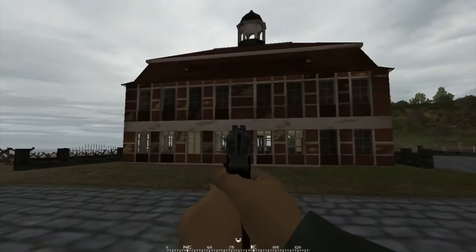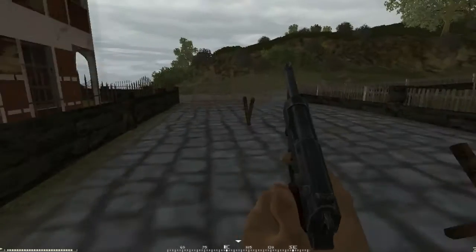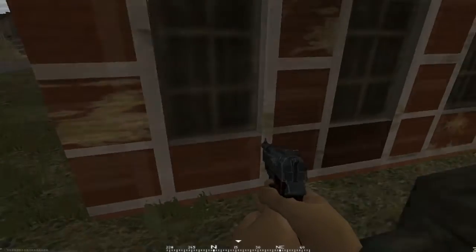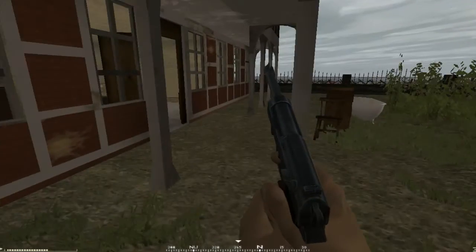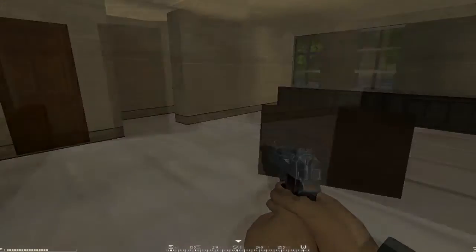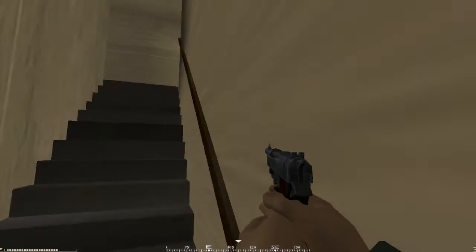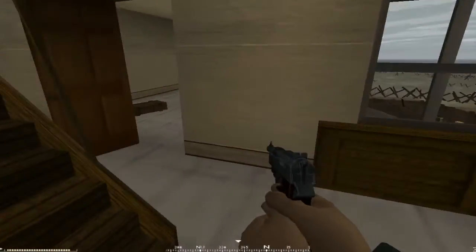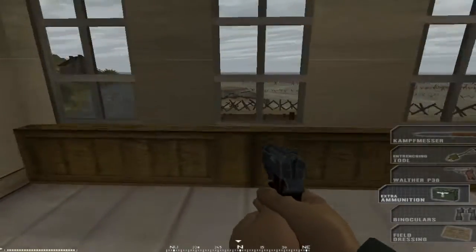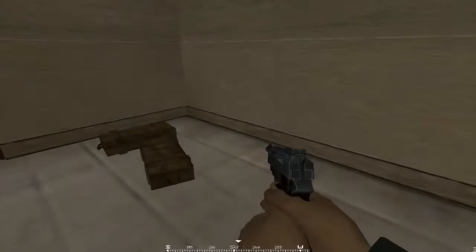You can enter most of these buildings, so you can go into these buildings and take refuge in them if you're a German player, sorry, if you're on the German team. So have fun with that. But if you're on the American team, just keep an eye on these buildings, as you can tell. They can have machine gunners, you name it, in these windows, even overlooking the main entrance of that pillbox down there.